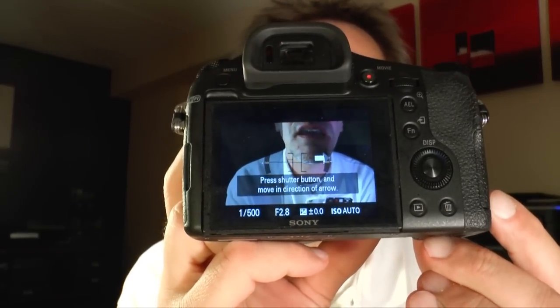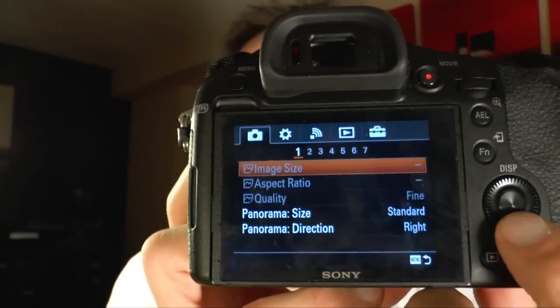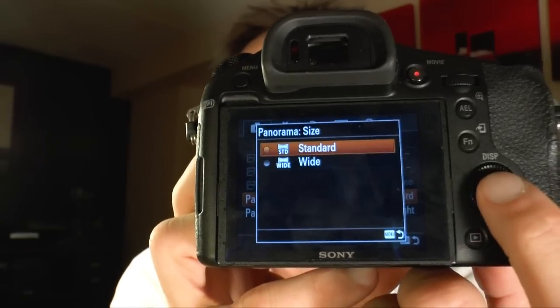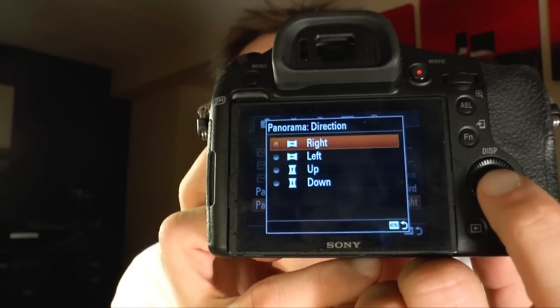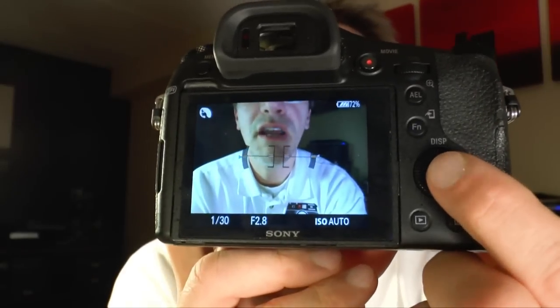Next point is the panorama mode. Again, always the same, just move the camera and that's it. So this is the function to make a panorama, a really nice panorama. You have different panorama settings. So if you go to the menu, you see here we have the panorama size. You can change between standard and wide, and you have the different directions from right, left, up and down. Okay, so this is the panorama mode, and then we have the different scene programs you can change.